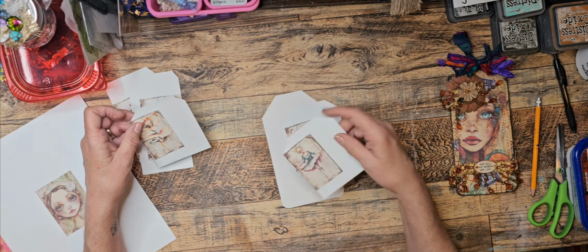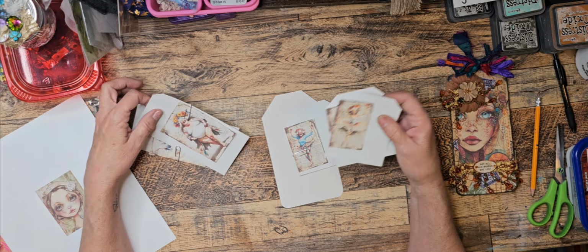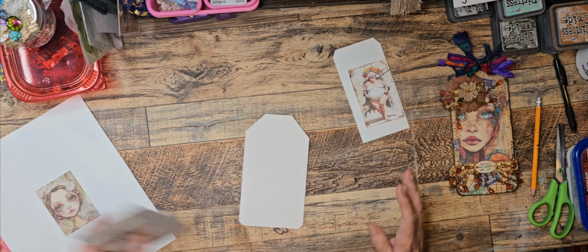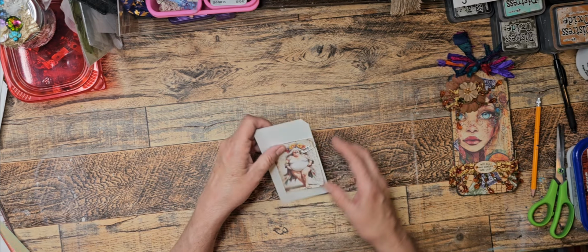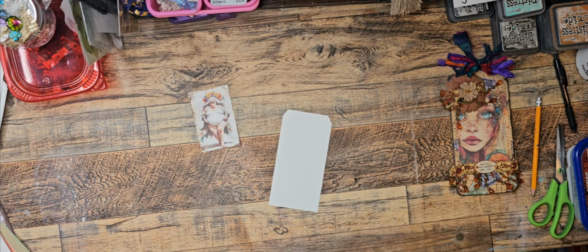So what you're going to want to do is just pick one of your images. I will put the Etsy shop that I got these wonderful ladies from. I haven't done the hippie lady yet, so let's do our chubby hippie girl, because I love her. I love that she's happy. I love that she's chubby, and I love that she doesn't care. And do I want to do fabric on this one? I think I'll do fabric on this.